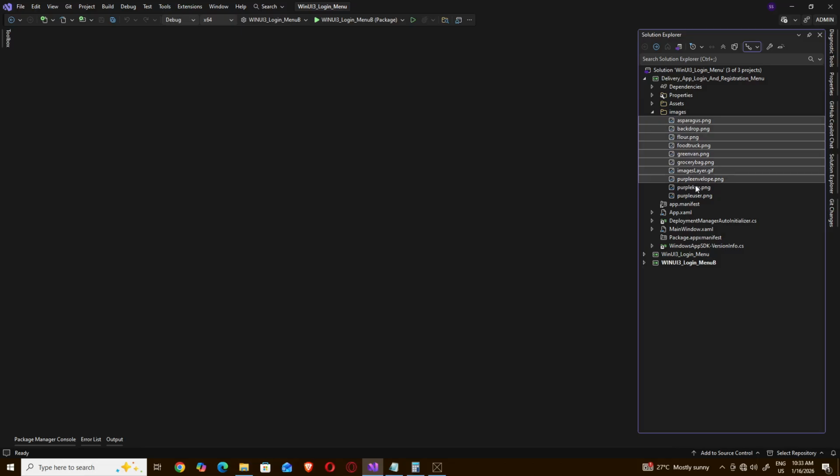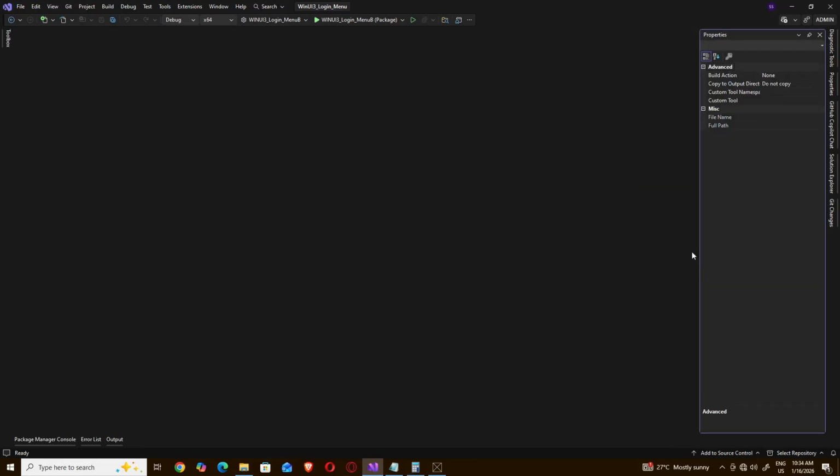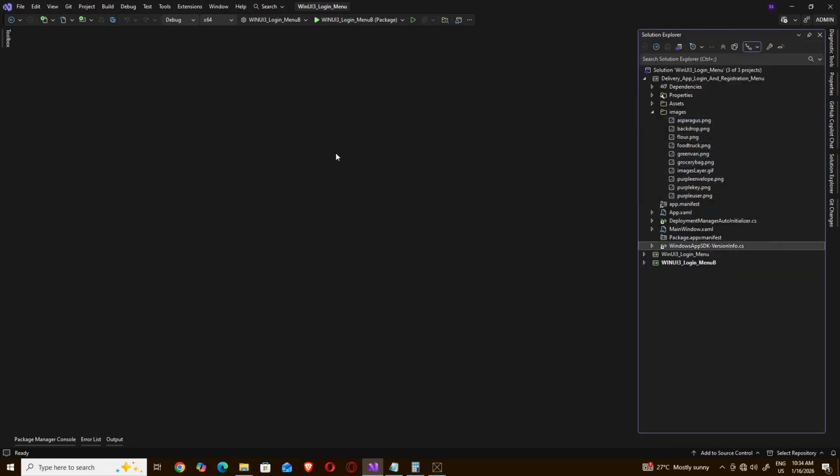Select all the images, then come to properties. Set to none, then select content. Do not copy, just leave everything blank as is. You can click outside, or you can click on the Solution Explorer. Then we can get right into our first window.